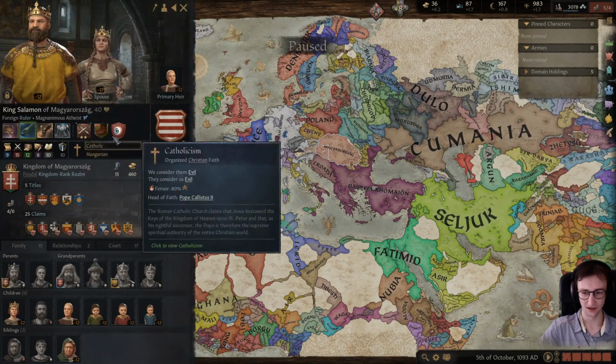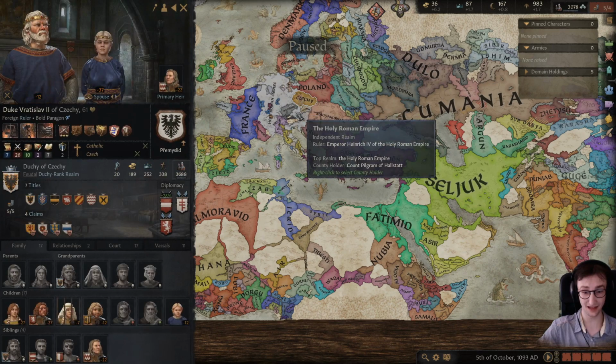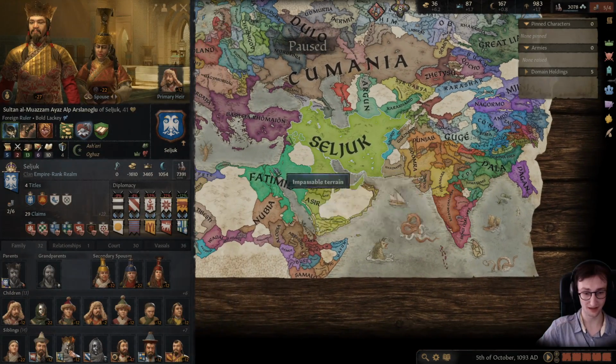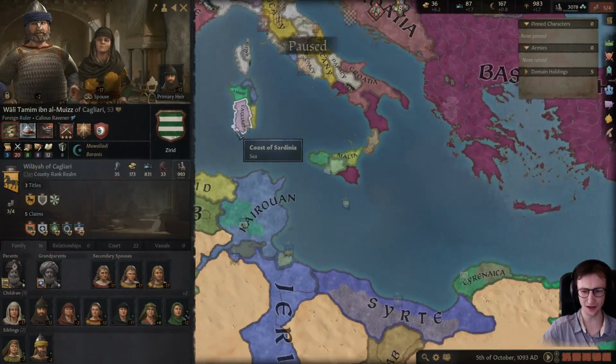And look at that, the Hungarians are doing quite well. Beyond that, yeah, the HRE, I mean, honestly, I think the HRE are dead. I'm pretty sure. They are being torn apart by their constituent members. The Fatimids are doing very well. It doesn't appear to have any crusade so far. Look at him. I love him so much.